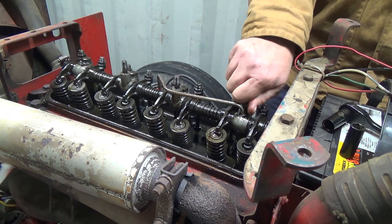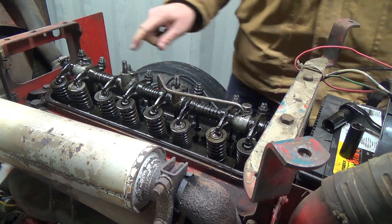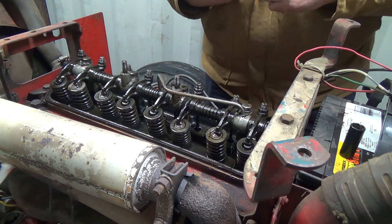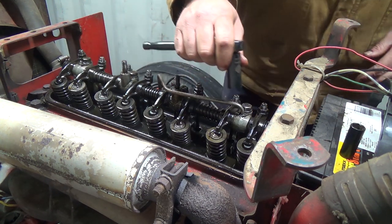Now, it's going to shoot a bunch of oil up if I start it up with the cover off here. It comes out of here pretty good, so I don't know whether that's such a good idea. I don't know how far up that'll shoot, but I'd like to be able to see this maybe moving in there and kind of confirm.